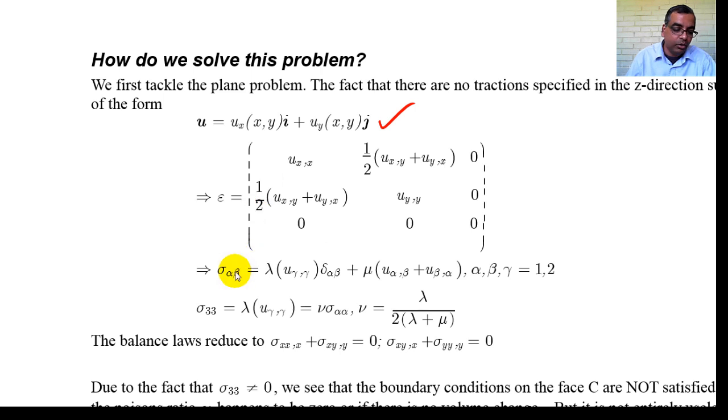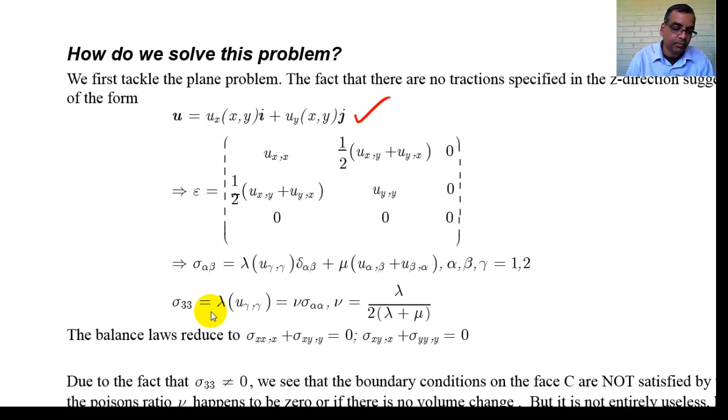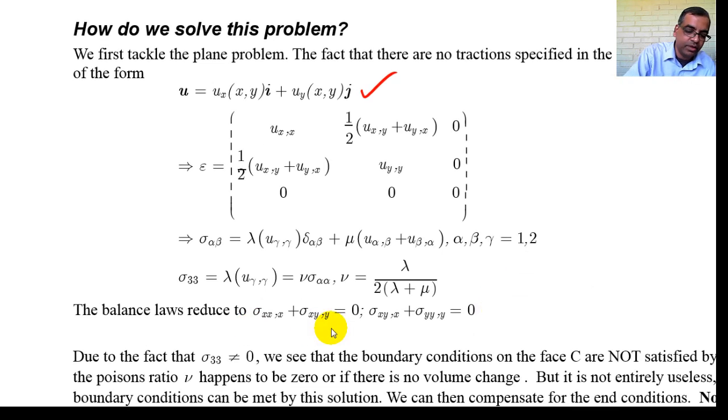When you do that, the stresses look like sigma alpha beta equals lambda. Now alpha, beta and gamma go 1 and 2. When we wrote ijk, it was 1, 2, 3. Now it is just 1 and 2. The interesting thing is, just because the displacements are plane doesn't mean that the stresses are plane. This has to do with Poisson's ratio. If I want to prevent things from becoming thinner or fatter in the z direction, I have to apply stress. There's no other way. That's why I have sigma 3, 3. Now, interestingly enough, your equations of equilibrium become just two equations. This and this.